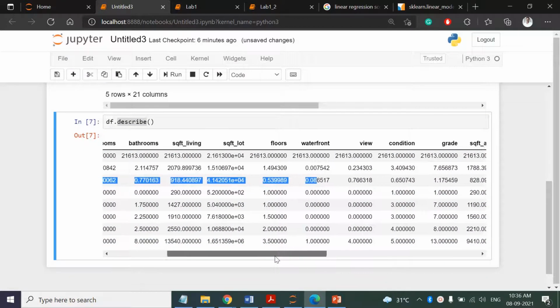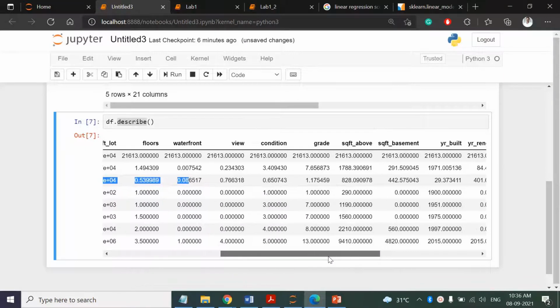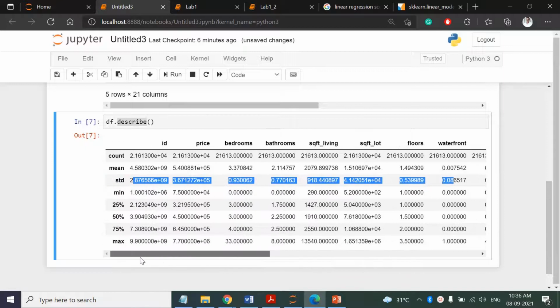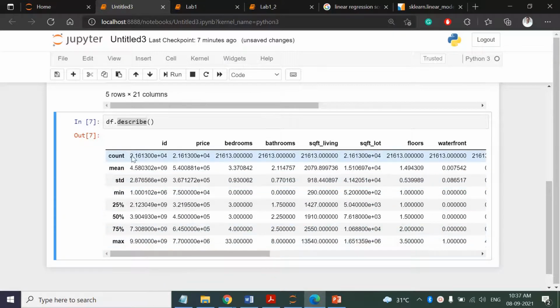As you can see, mean and max. So for bedrooms, the mean value is 0, max value is 33. Then number of bathrooms, mean value is 0, max value is 8. And we are getting a count. Now this count variable is very important.